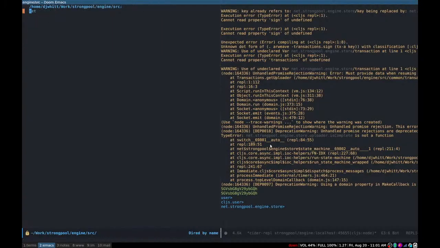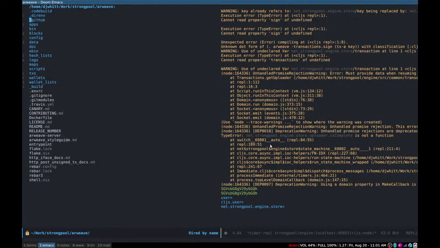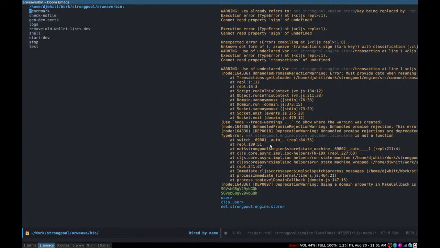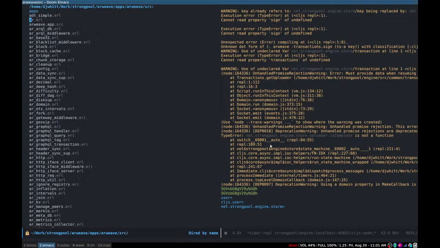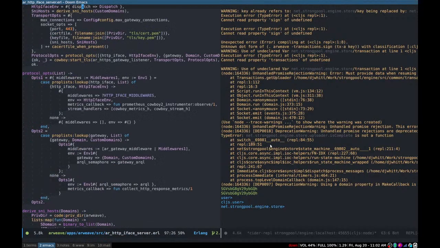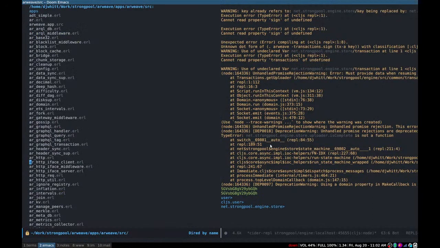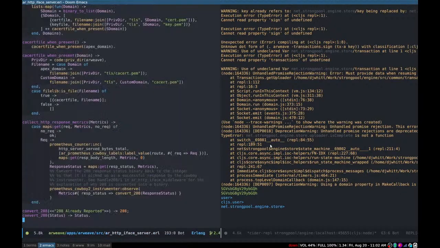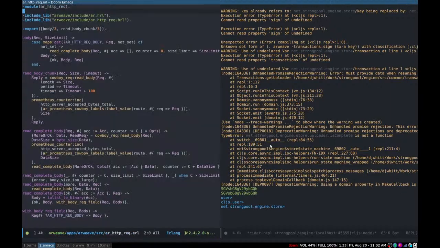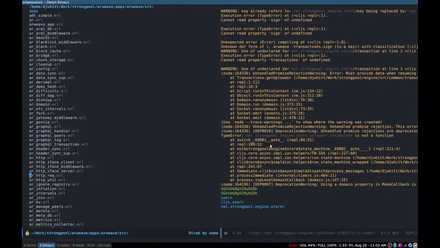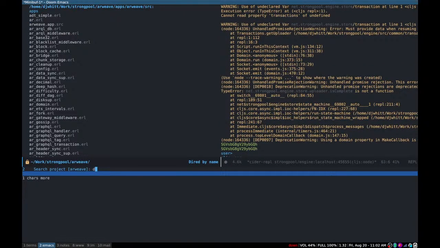I'm just curious. So I've got the Arweave code here. Apps, Arweave, source. Forget which file that's in. Middleware. No, wouldn't be middleware. Server. Where do I search for data slash?